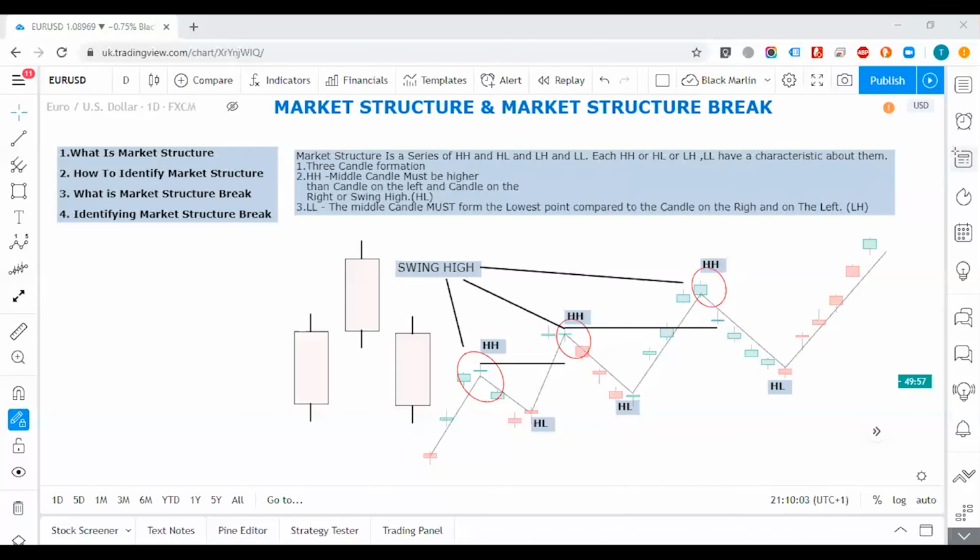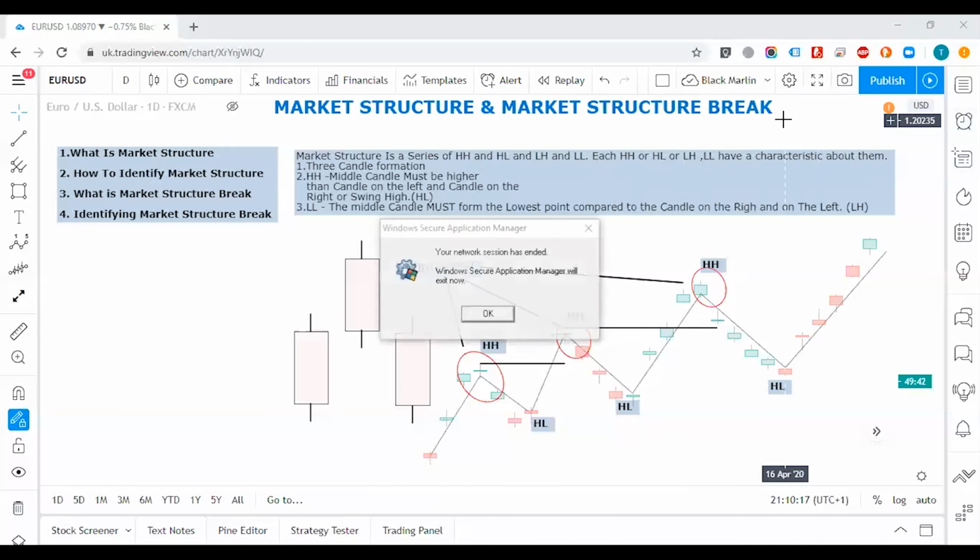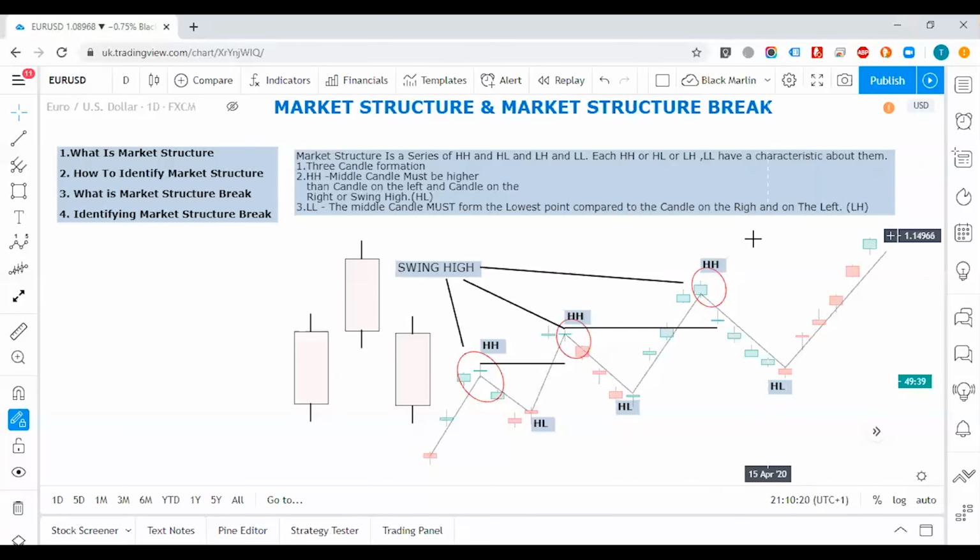So once there's an understanding of this simple but effective thing happening in the market, you'll be able to approach your charts a lot more confident, knowing what to do at every point in time. This would tie in with many other things, with your entries and some other patterns that come into play later. So today we're going to be looking at market structure, as we said, a market structure break. We would want to find out what is market structure and how to identify market structure and what is a market structure break. And we're going to be looking at all of those things.